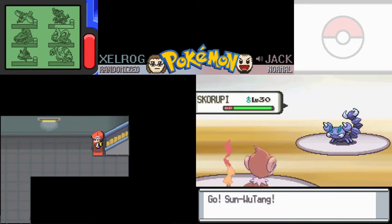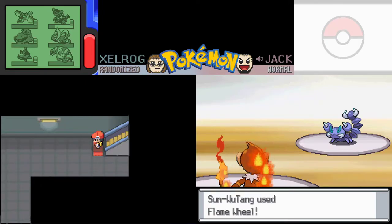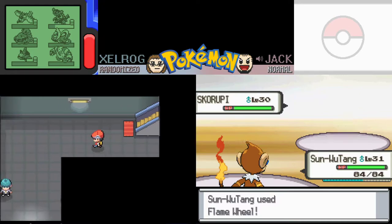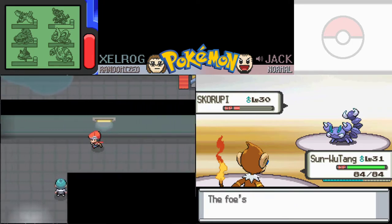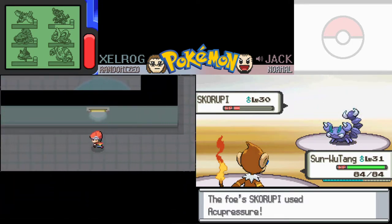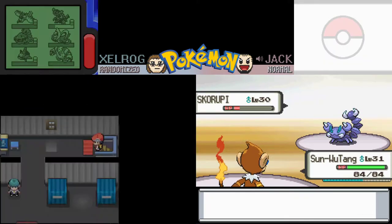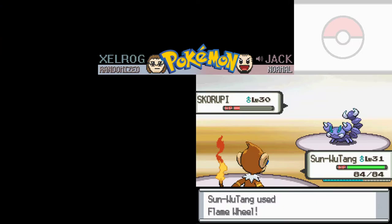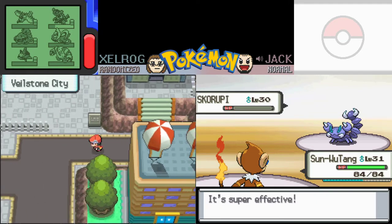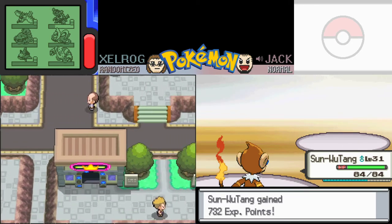Is Skorupi a steel type? Bug poison. Oh, it's bug. Okay, Flame Wheel. That's Hell Wheel, as Ken uses it. Oh, it survived. Used Acupressure. Oh, well, that's gonna do you fuck all, man. Bug poison. What are you doing in this gym? Your attacks don't affect the other members of the gym. Well, I guess they do, because they're not Steel-type either!